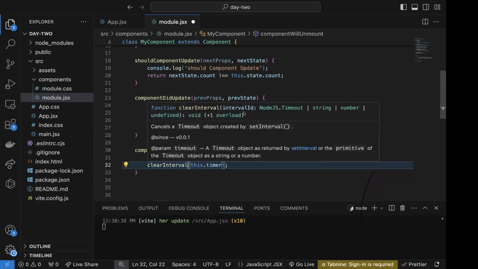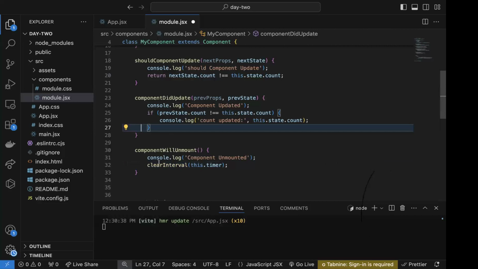So you see that they are accepting the same arguments, both clear interval and clear timer. All right, so for this now, I want to console log that the component unmounted, and then we clear the timer, right?